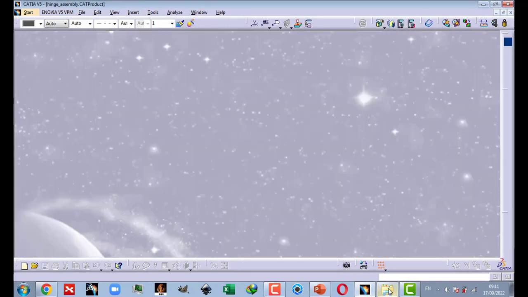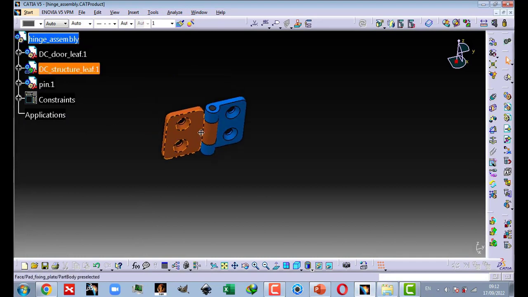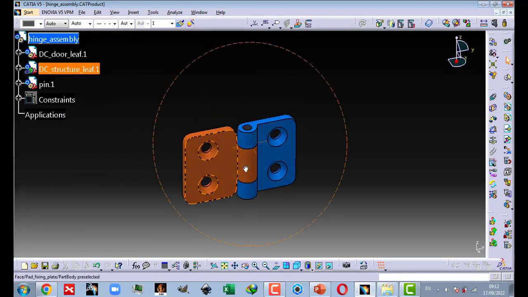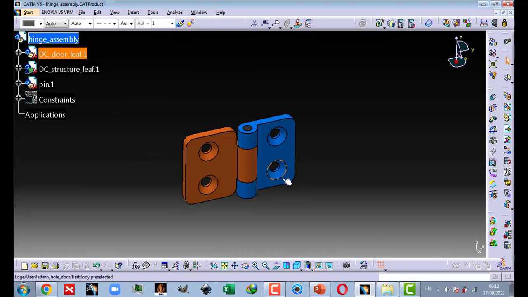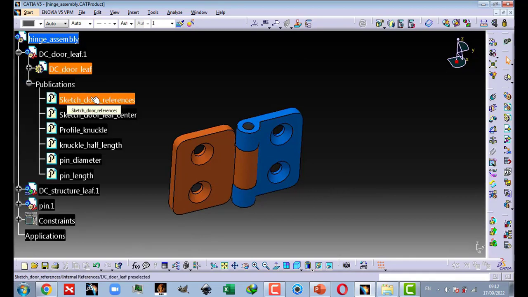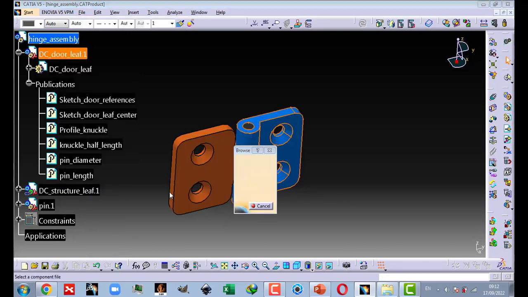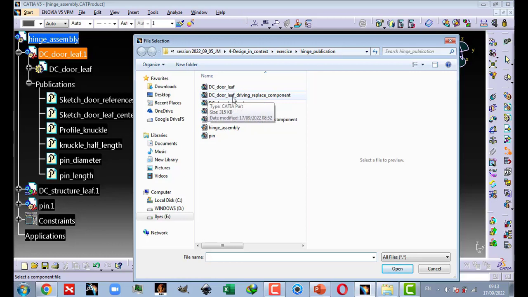Again, we'll open the hinge assembly again. What we want to do is to replace this whole driving part with a new driving part having published element with these same names. So the new driving part must have published element with the same names as these old ones. So I right click on the driving part, go to component, replace component, and we'll use this part, the new driving part.